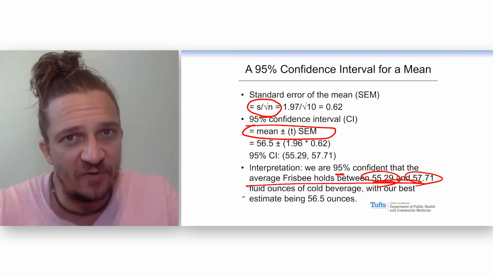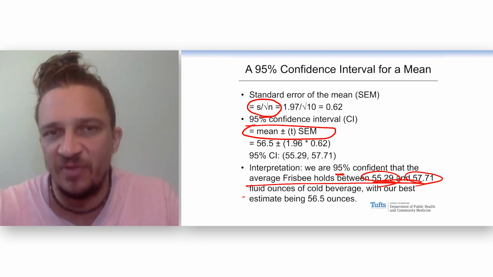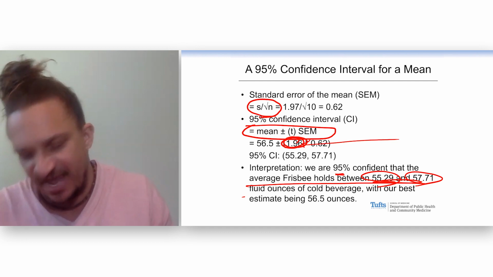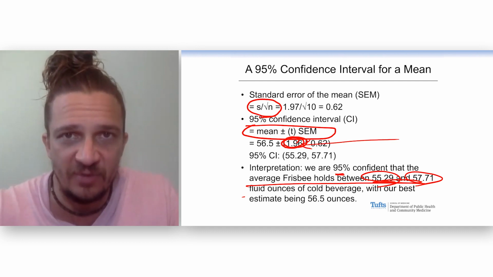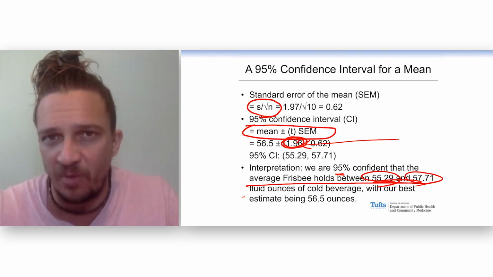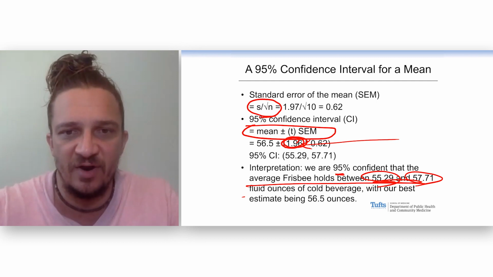Then we actually went a little bit further and said when you have a small sample size, and 10 is a smallish sample size, the multiplier, which we used here as 1.96, actually needs to be a little bit larger. And we talked about those t-distributions and how if you use a bigger multiplier, you'll get a confidence interval that has the correct amount of precision.